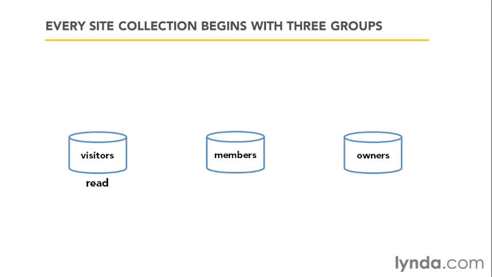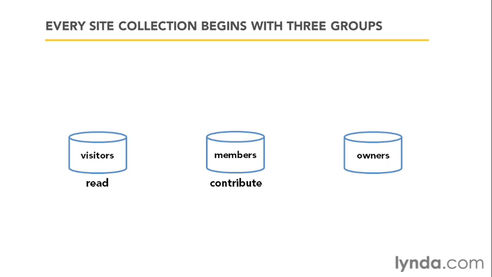Now, above that is a group called members. And if you're in the members group, you have a security privilege called contribute. And that means you can edit and delete items on the site. You can upload documents and even create pages, but you can't really change anything about the way the site looks. You are a contributor, but that's all you are. You're not in charge of it in any way.